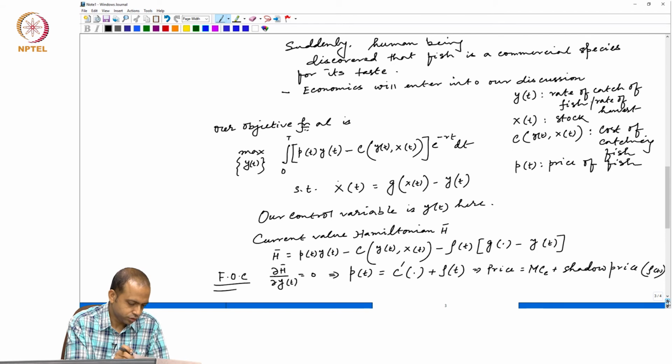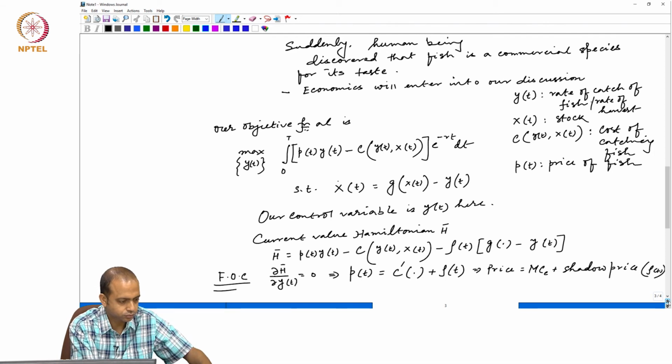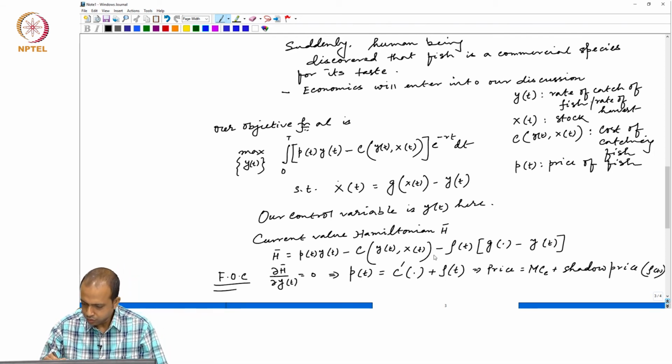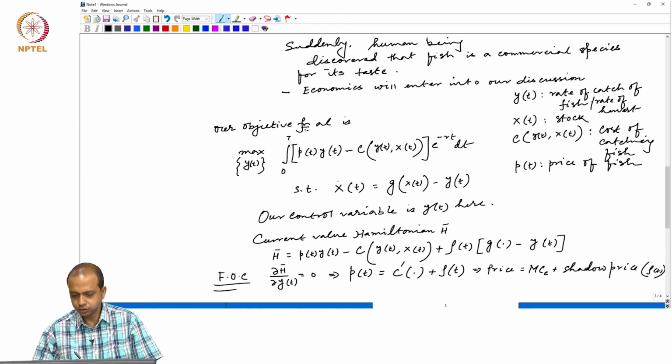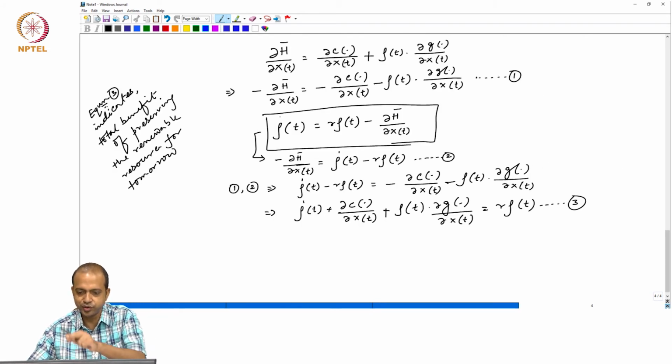All right, this is what we say. So, here this should be plus, okay, this should be plus. So, unlike the non-renewable resource, when we talk about renewable resource, the current value Hamiltonian is this plus lambda t into this, because if you put it plus here, that means you are deducting the extraction plus adding the growth. So, this should be plus, and as a result of which when you differentiate this should be also plus.